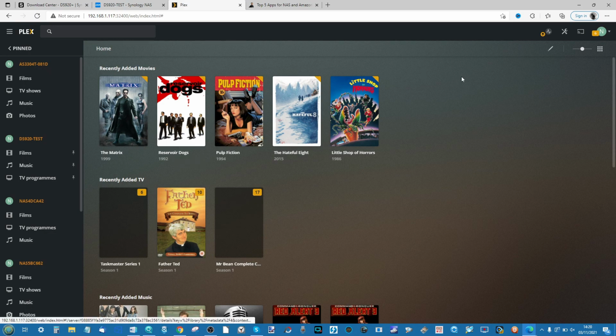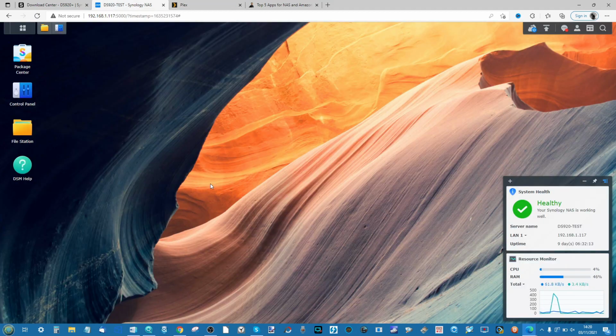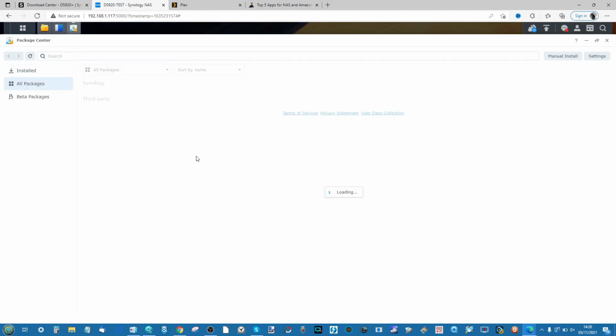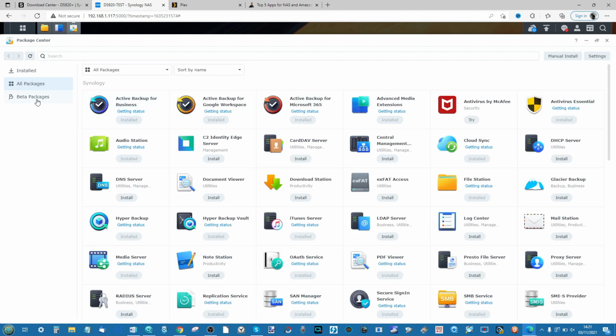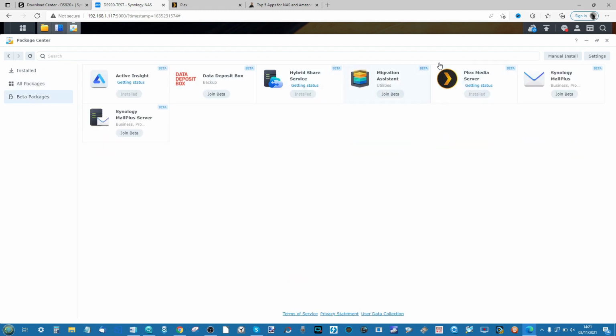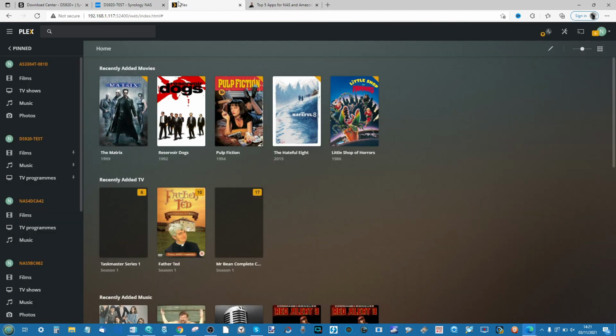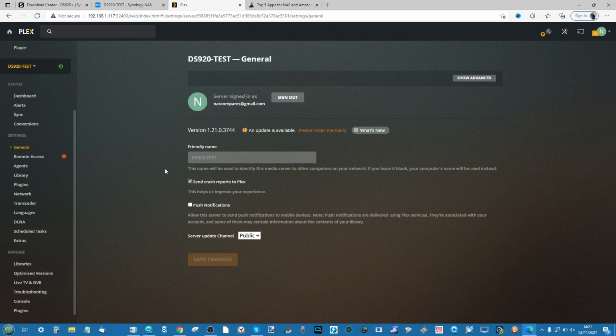Before we go, I will remind you that a lot of the time when you see an application available on the Synology App Center, they may not provide the latest updated versions of third-party applications. So when you do install Plex, it's highly recommended that, particularly after the first time, you head into the settings menu of your server, like so, going into manage server and settings again, and then from there you can look at if there have been any updates to Plex Media Server on your NAS.